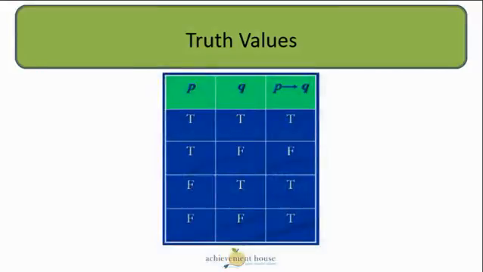Here again is the table of truth values for conditional statements. If P is true or false, and if Q is true or false, and then what the outcome of the statement if P then Q would be, either true or false. So I encourage you to pause this video and copy this in your notes.